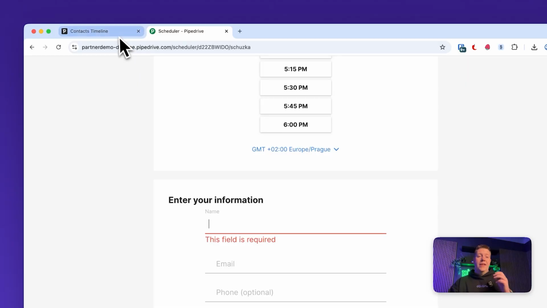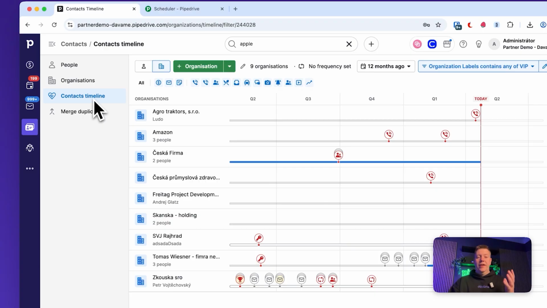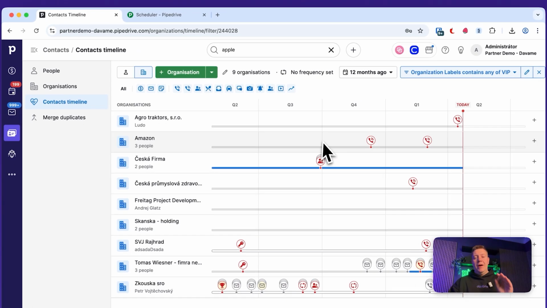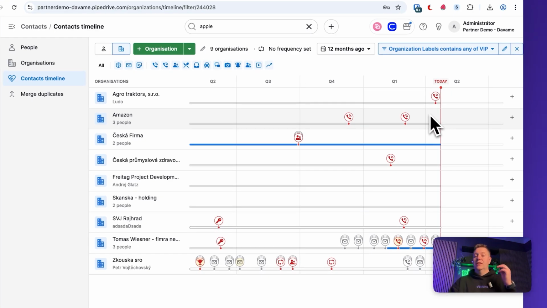The very final feature designed to significantly speed up sales for busy sales reps is the contact timeline, which you can easily locate right under your contact section. Try to visualize it in this particular way. We have successfully filtered all of your most important VIP clients, and you are able to view right there on a chronological timeline every single interaction or touch point you have ever had with them, regardless of whether that was a simple phone call, a formal meeting, or the finalization of a major deal.